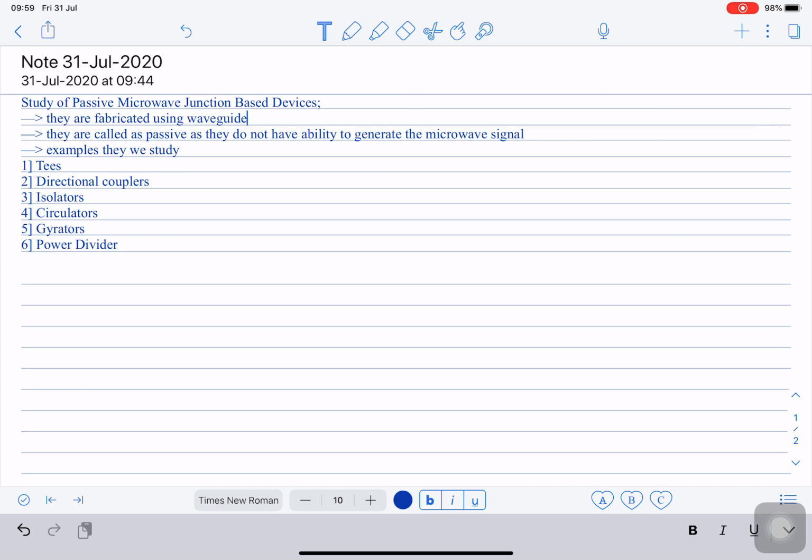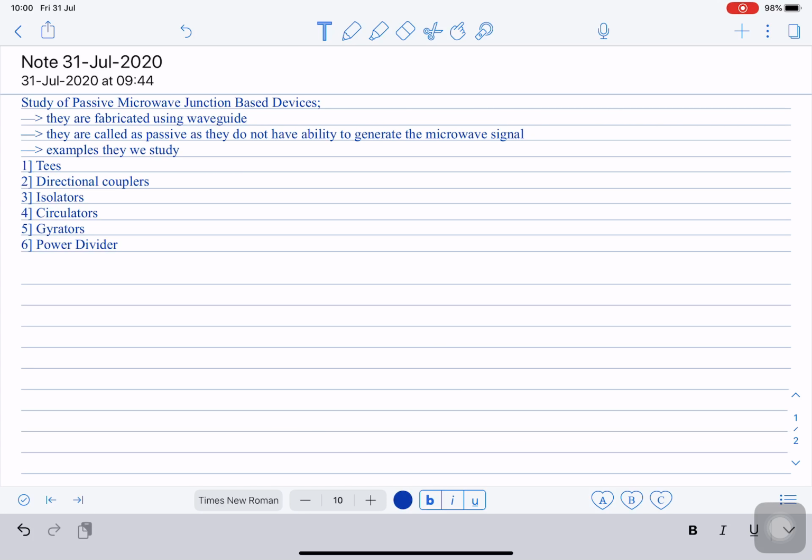Okay, so these devices can have any number of ports, but normally 3 to 4 ports are commonly observed in these devices. There is no restriction on how many ports these microwave passive devices are going to have, and no such limitation is imposed. But normally when we make use of those devices in a microwave system, they generally consist of 3 to 4 different ports, right? And it is a common phenomenon.